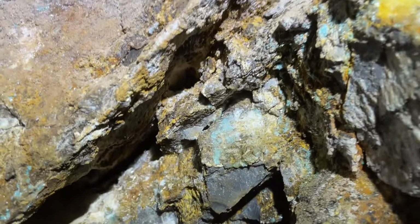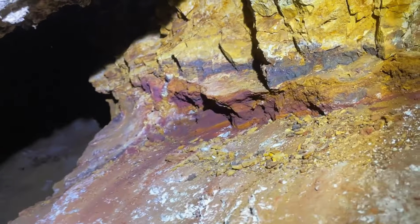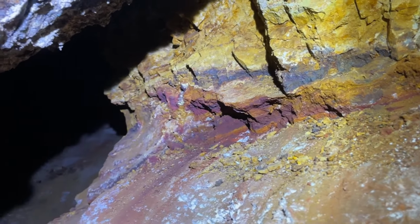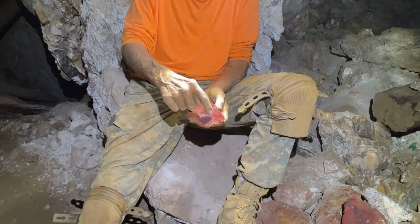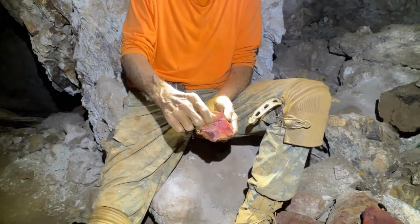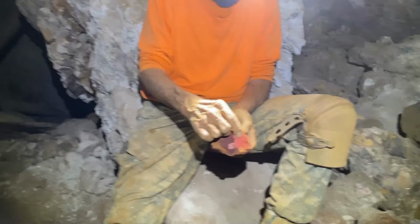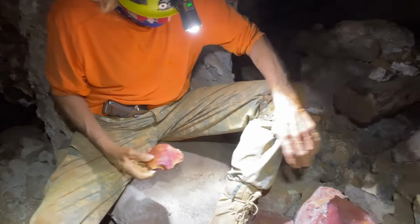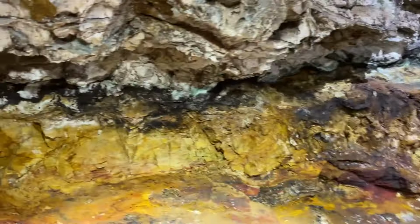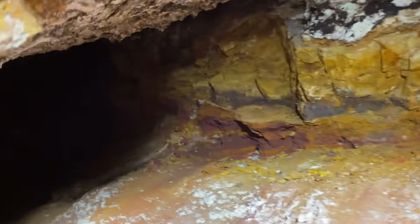You want to check out anything on the ground there? Don't be afraid to pick stuff up and flip it over, because on the underside may have a beautiful set of minerals growing. Now, you said you saw red before. This is red that I'm thinking of. Oh, wow. That red right there is cinnabar. If you scrape that off and melt it, it turns into mercury. Oh, really? Yep. And this color right here, well, it's a big vein right there in back of you. Yeah, I just saw it. That deep dark burgundy is arsenic.